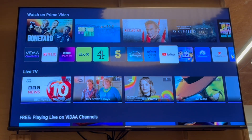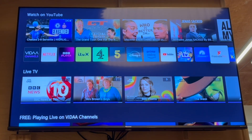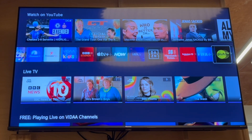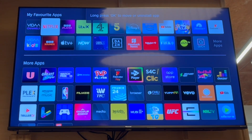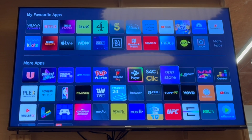Then here you can scroll along until you see the YouTube app. That might be there, or if you can't see it straight away, you can scroll all the way along this little tab area here and click More Apps. Then you will be able to find YouTube within there. Then go ahead and click the OK middle button on your controller, and it will pull up YouTube.